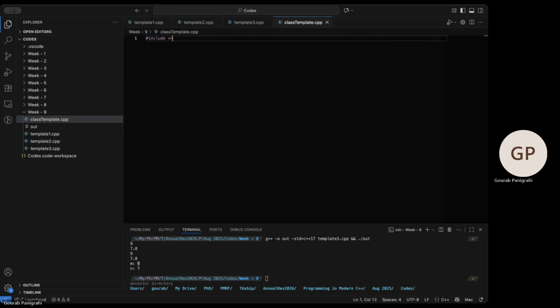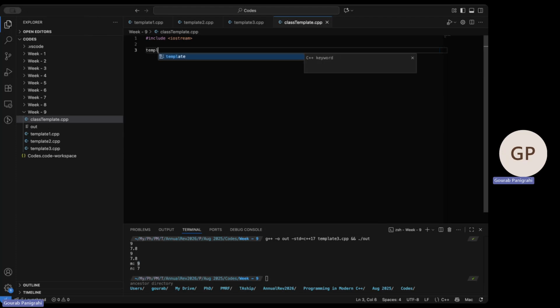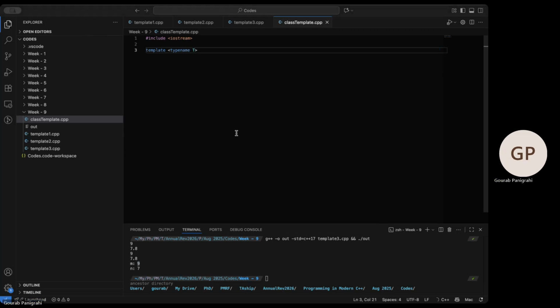Include string. We have template, typename T, and I have the class Max.